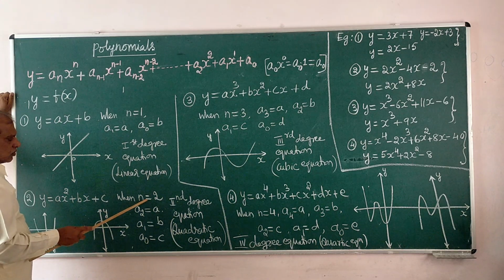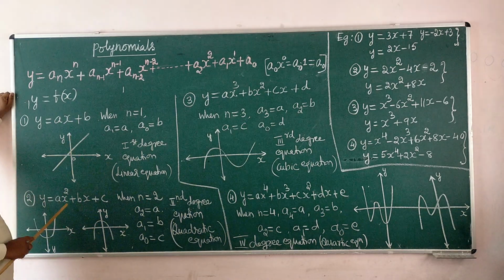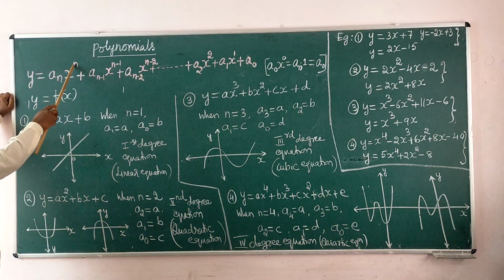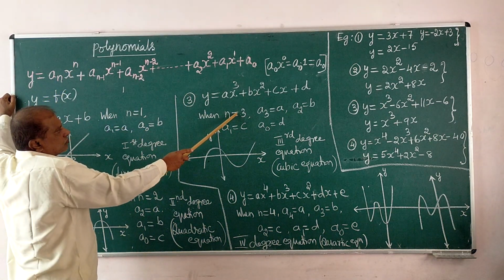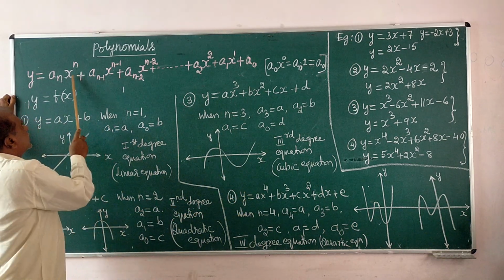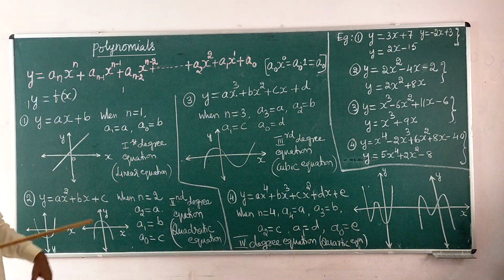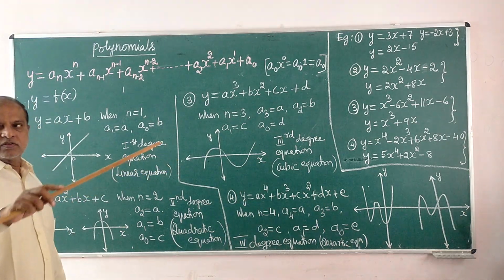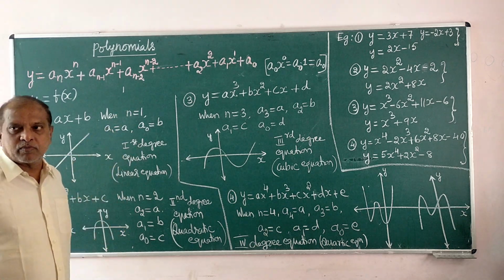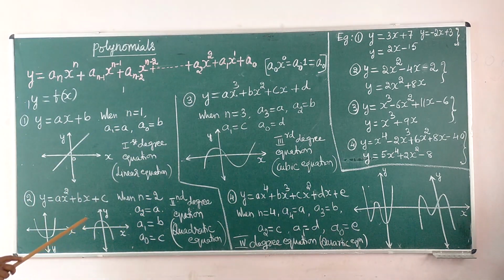When n equals 2, what polynomial do we get? Let us see that. Let us write n equals 3. Let us write n equals 4. So let us feed the possible values of n into the equation and see what types of polynomials we get.